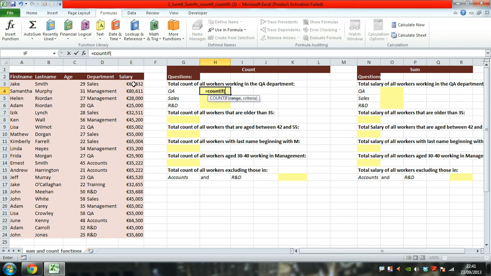What am I counting? I'm counting people in the department column. What am I looking for? In this instance, I'm looking for QA, which is typed in here. So I'm going to use cell referencing. It's quicker. Close the bracket. Right, there's 5 people working in QA.